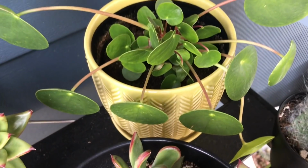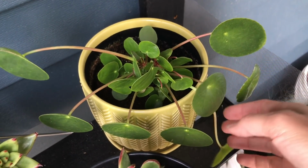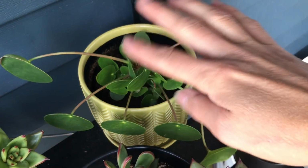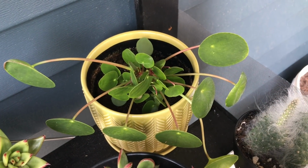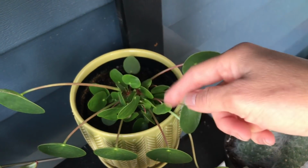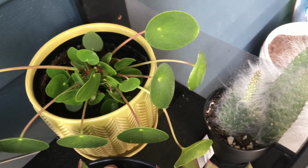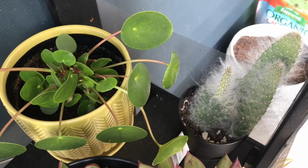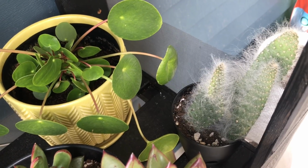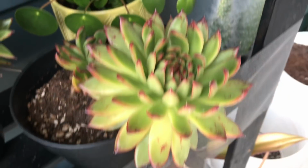This is a plant that I got, I think it's called Chinese money plant. I got it from a friend, and I burned the top leaves, like the first five leaves, so I had to cut them, and when I cut it, it started branching all over the place and growing a lot of new leaves, so it's really cool. This is a propagation from my cacti, I think it's called snow prickly pear, snow something, and it rooted.